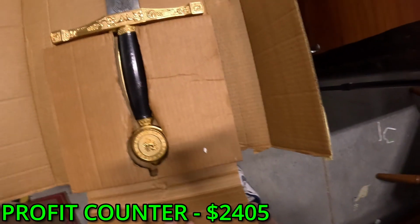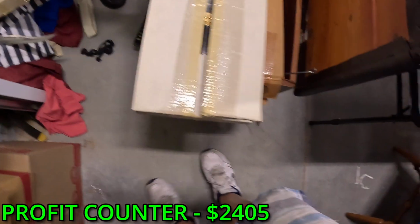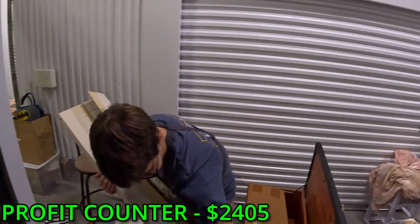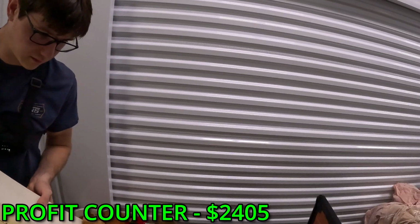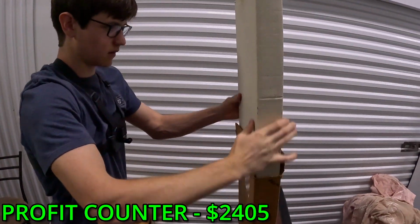Are these going in your store? I don't know how. I think you're gonna keep them. I don't know. What's going in my store? I don't know what you're talking about. Oh my god. See, Thomas has a thing for knives. Maybe. And swords. And I never imagined that we'd find something like this inside a storage unit.